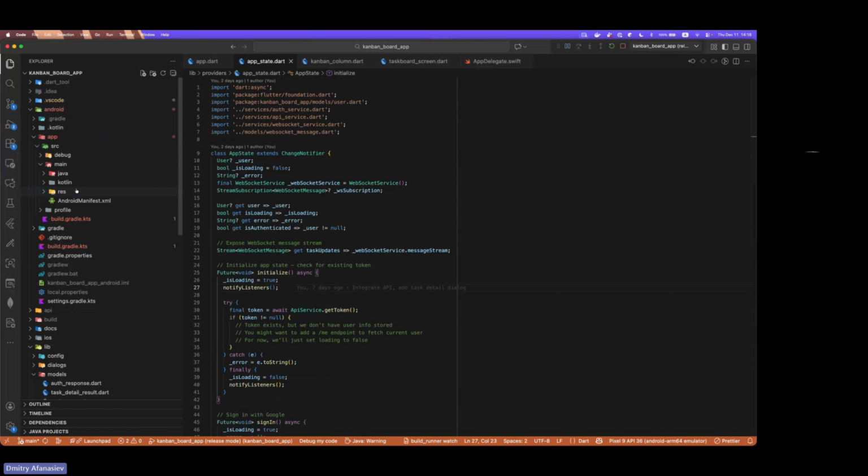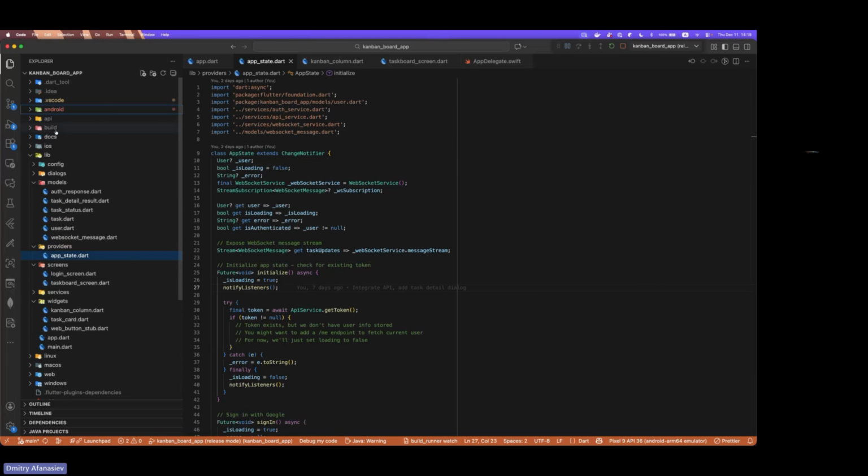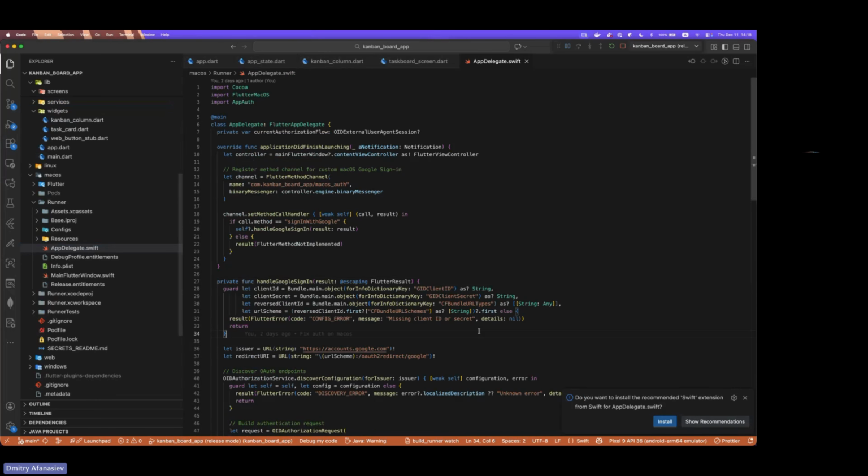And even greater, if you right-click on the folder itself, you have an option to open it in the native development environment for this platform. And this is great, first of all, if you want to provide some platform-specific logic that Flutter doesn't support. Thankfully, that's not something you'd have to do often, but something that I had to do for this app, because I've implemented authentication using Google Sign-In. And as it turns out, the support on macOS for it is not quite complete, and it needs a bit more native code to ensure that it works.